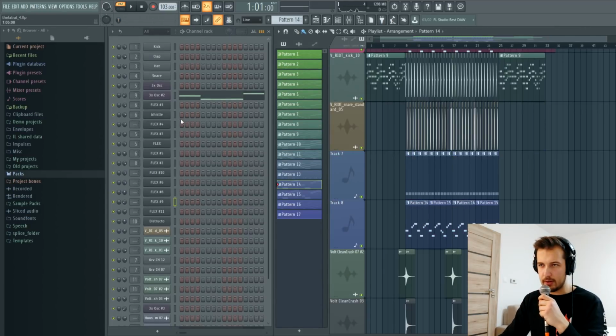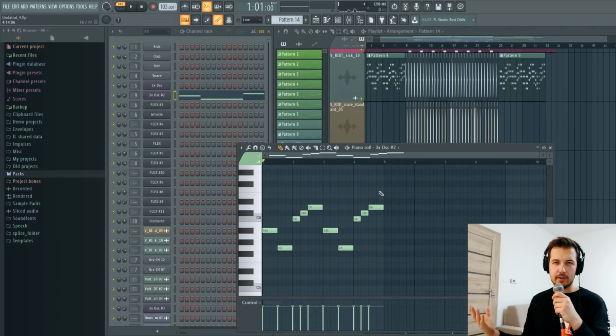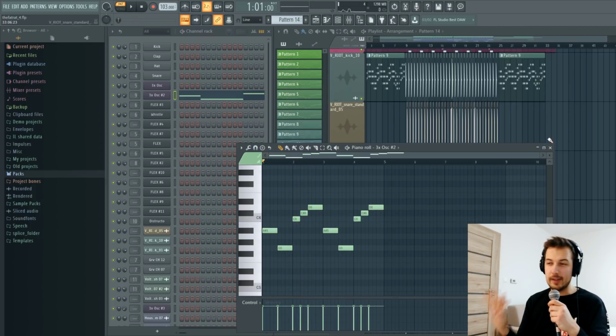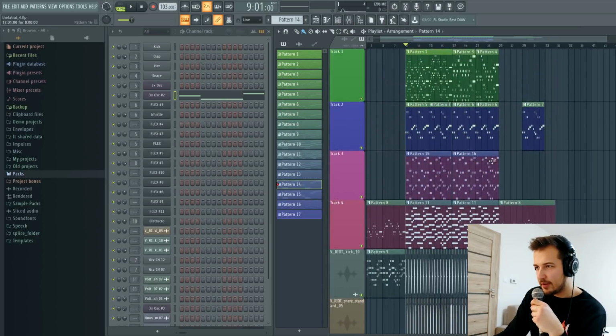So then one more sound, which is kind of strange, is this little sound. And this is what's interesting about showing you how I made a song. No one would probably notice this sound in the song, but it's there the whole time, and it just adds a little bit more frequencies in that range. It doesn't make a big difference, but if you really listen to it, you can hear that sound in there, so it adds something to the whole drop. And honestly, that's mostly it for the sounds.